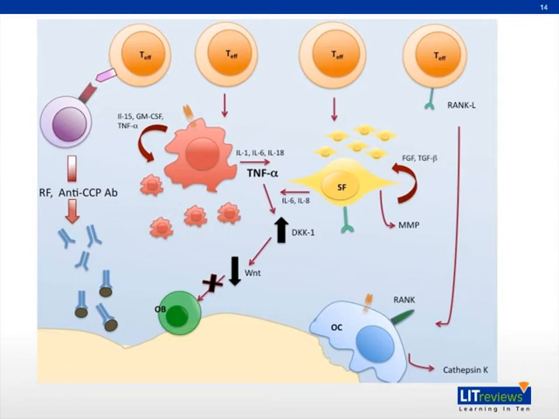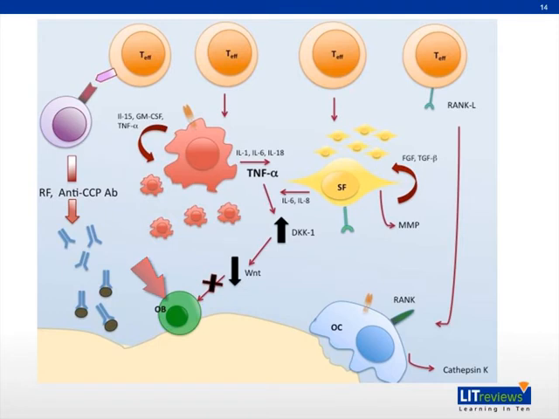The T cells then coordinate attacks on joints and bone in a number of ways. They stimulate B cells, here in purple, to produce autoantibodies — antibodies that bind to self-antigens and tissue to lead to inflammation and damage. Rheumatoid factor and anti-CCP are examples of autoantibodies. T cells also stimulate macrophages, here in red, to multiply and secrete a significant amount of TNF alpha as well as other pro-inflammatory cytokines. Macrophages also increase the production of DKK1, which leads to decreased activity of osteoblasts, here in green — the cells that lay down new bone. In addition, T cells directly stimulate osteoclasts, here in light blue, which actively chew up bone, leading to erosions. Finally, T cells stimulate the cells lining the joint synovium, known as synovial fibroblasts, here in yellow, to proliferate and also secrete pro-inflammatory cytokines.